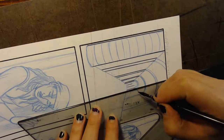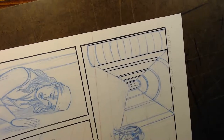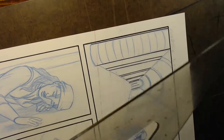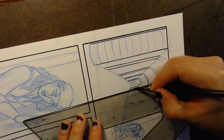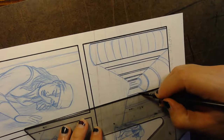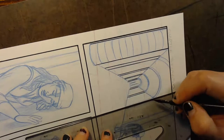See, as you can see, a big glob just escaped there. So I'm just going to clean that off before I proceed. And yes, I was holding my pen in my teeth, which is why I sounded funny. Because it still had ink in it. I don't want to set it down and make a mess or lose all that ink.